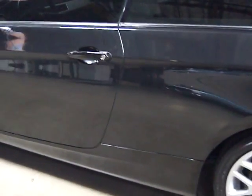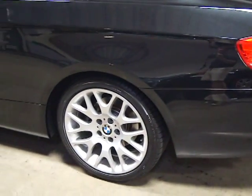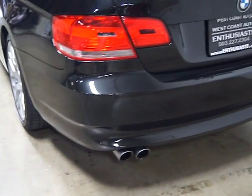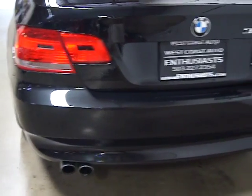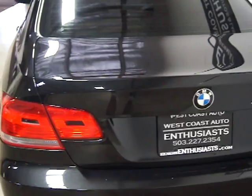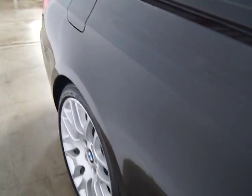This is a guy, I think his first car was a Honda, and then he's owned 4 BMWs since then, and I think he's hooked now. It's hard to go back once you drive European stuff. Anyways, Cooney's done the service on this, and then recently he was in Texas, so someone else did the last service, but Cooney has done the work on it here.